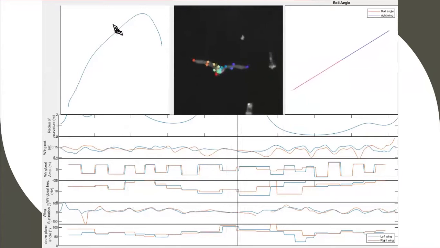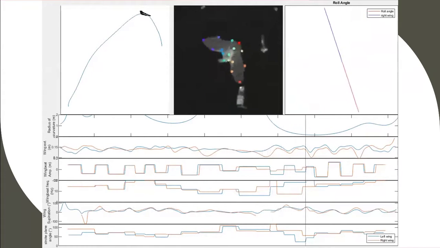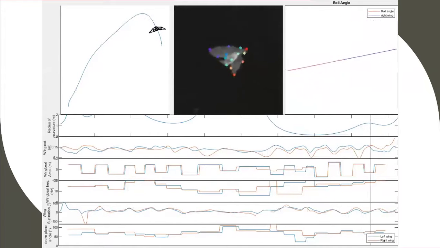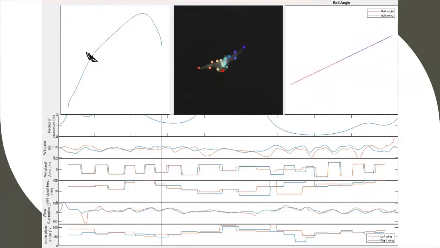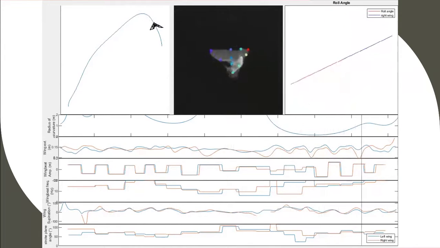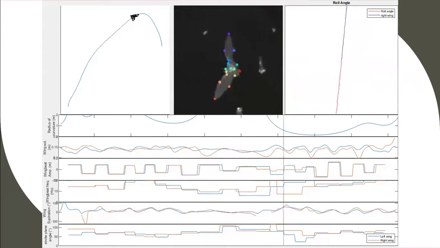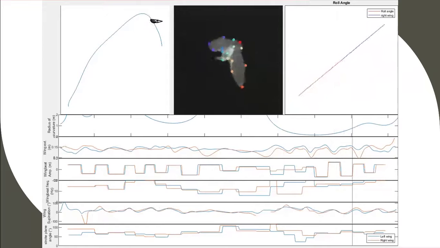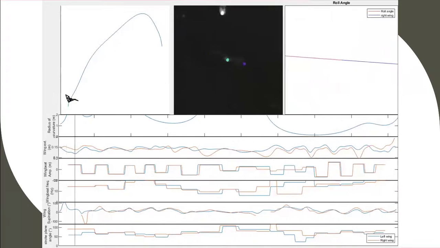It sure looks to me like what's going on is she just gets her wings above her, manages to get the center of mass ever so slightly off center, and then gravity applies the torque to create that roll. Which, unfortunately, is not something I can quantify. Not with this method, at least. We really need dynamics modeling to see if that's the case. So in this case, it would be a little hard to go back and actually associate a standard wing asymmetry with this. And that's kind of a shortcoming of the method.